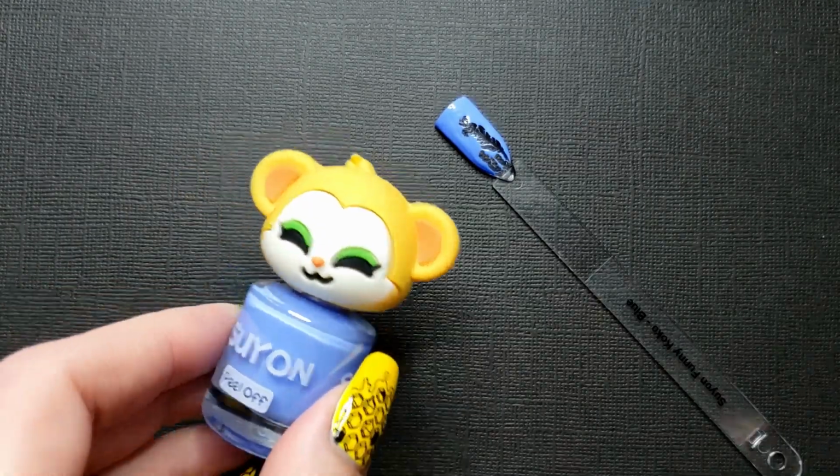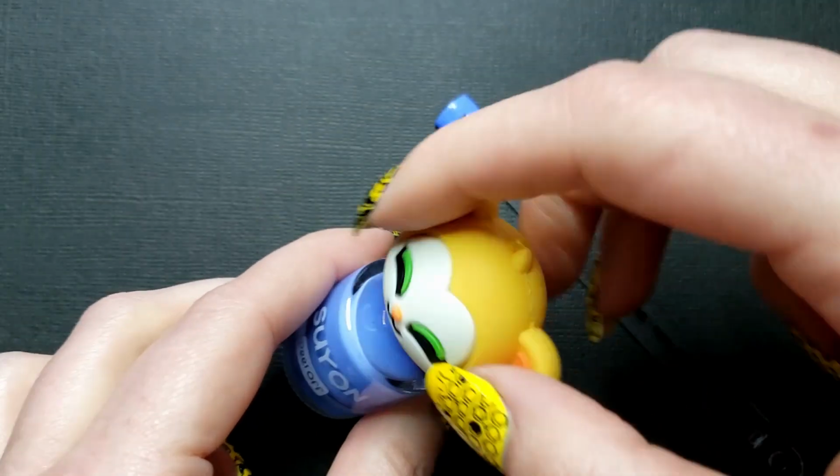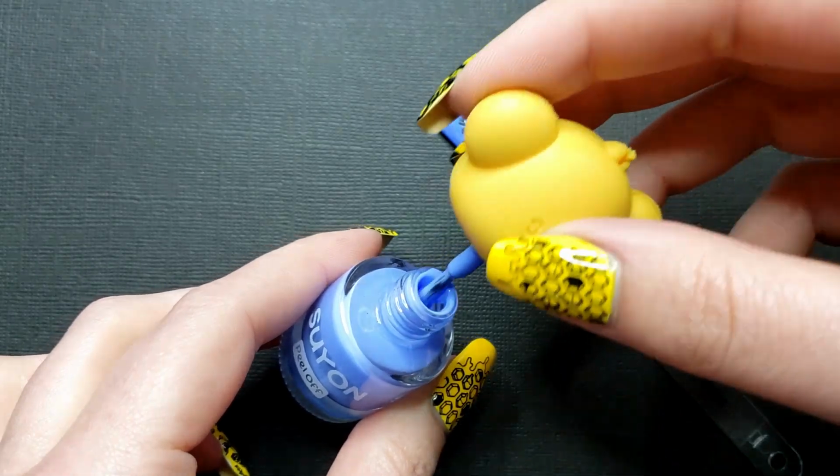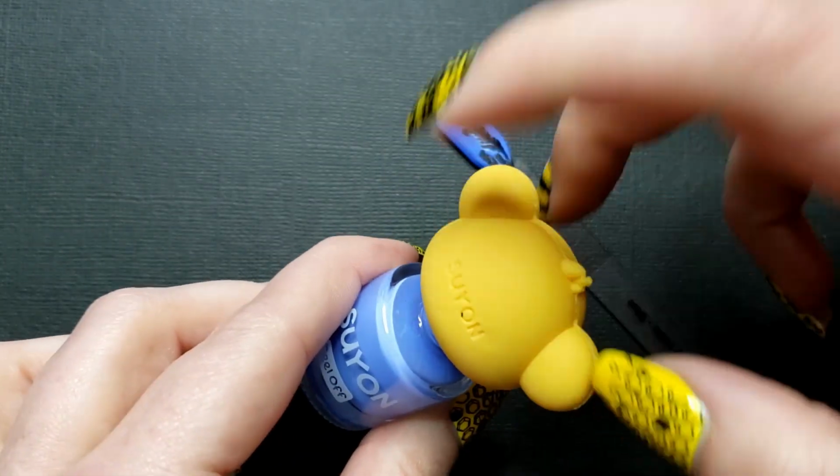And it's also starting a job in the middle of a work from home environment, because I only go in twice a week or so. You don't see everybody as much, so they don't really know what your habits are. But she did notice my nails, and I told her that I really like to paint my nails. I collect nail polish, etc. And so I guess when she was at some store, she saw this, and she's like, I know it's for kids, but I thought you would like it. It's cute. And I think it is cute. I think it's just sweet that she saw it and thought of me and picked it up for me. You know, she didn't have to do something like that.